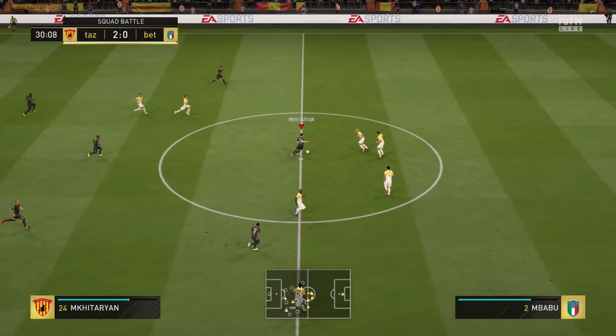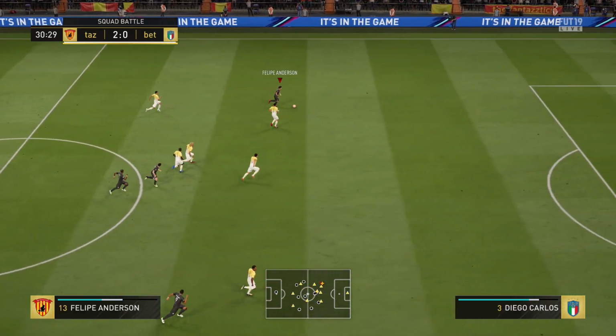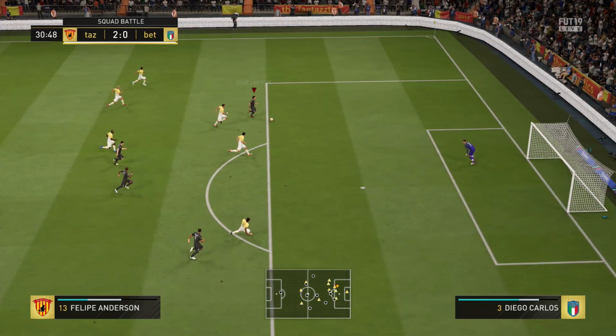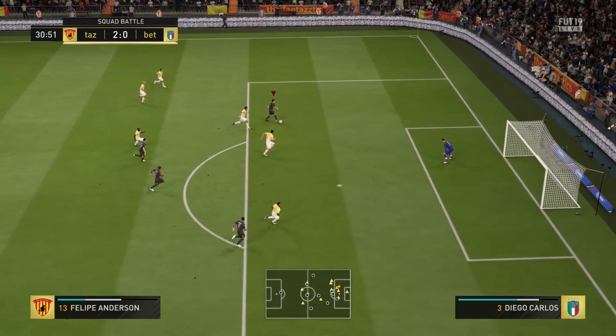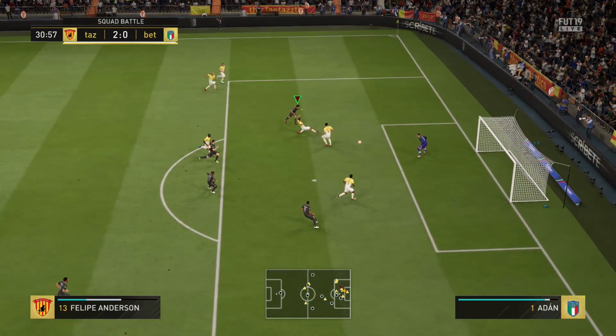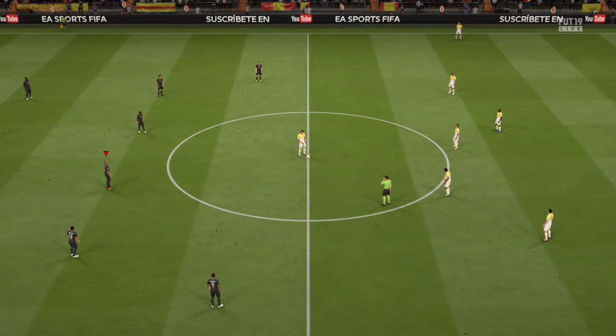In the end, we also have an example how ball contacts influence your decisions on finishing. Here I'm in full sprint and I can either try to finish with my next ball contact, and this would be around here from this position into the far post. Another way could be that I take another ball contact in full sprint, but then you have to think ahead from what kind of position you're going to finish. Obviously it's going to be closer to the goal, but this gives the opponent a chance to pull out his goalkeeper and then maybe you lose the chance to shoot on goal. In this situation, I decided to take another ball contact but without sprinting, and this gave me a very good feeling to go for a timed finish. I hit it perfect, I hit it green, and I was able to score.